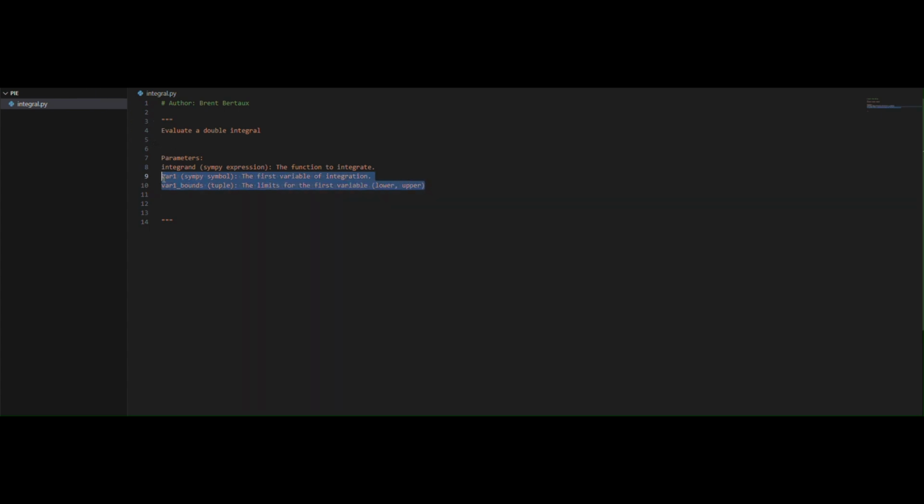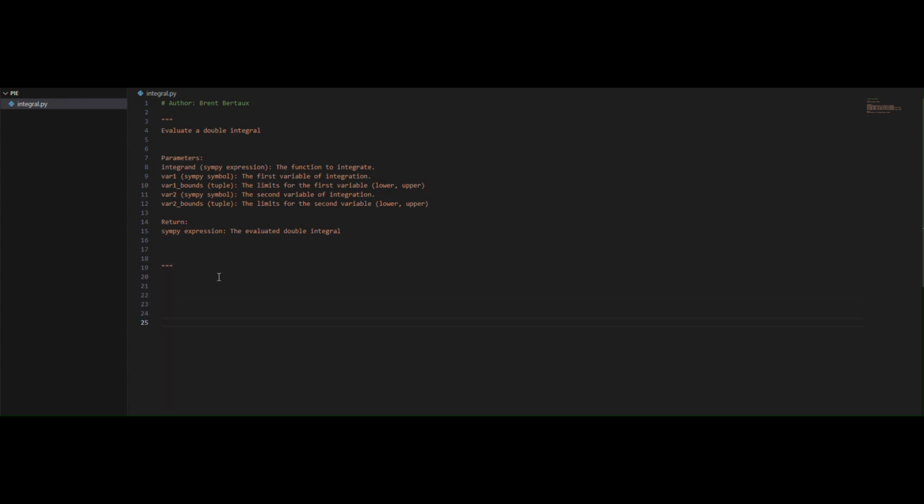And then we're just going to repeat this for the last two parameters, except of course it'll be var2 bounds, and instead of first variable, this will be the second variable. Okay, and then we're going to return just one value, a sympy expression. It will be the evaluated double integral.